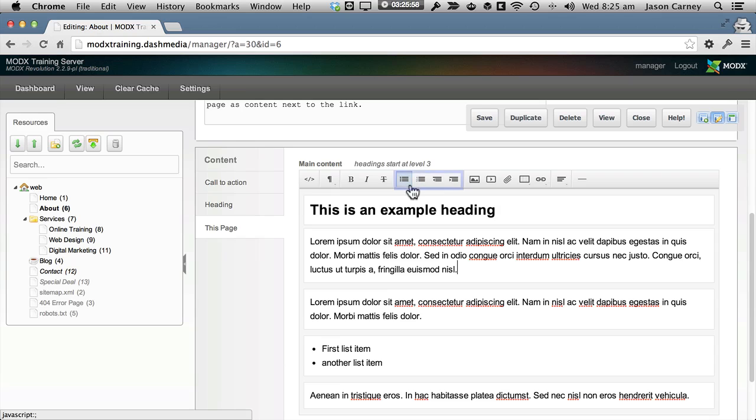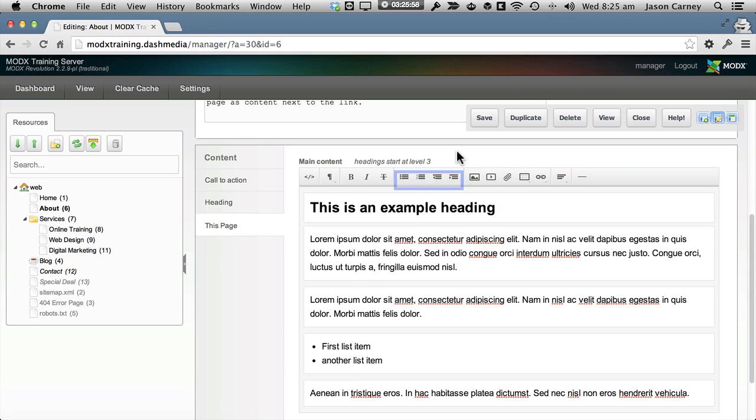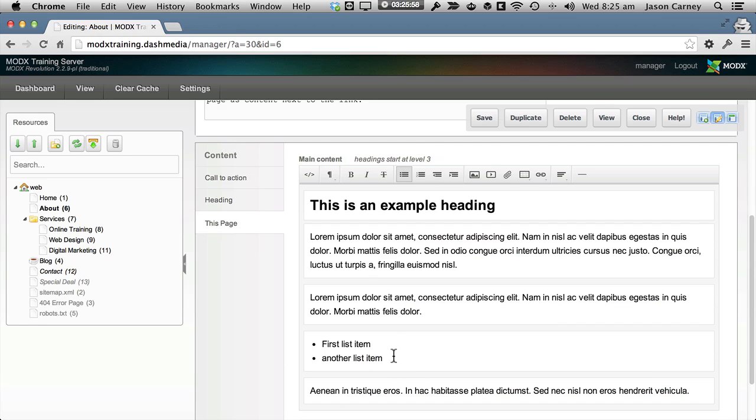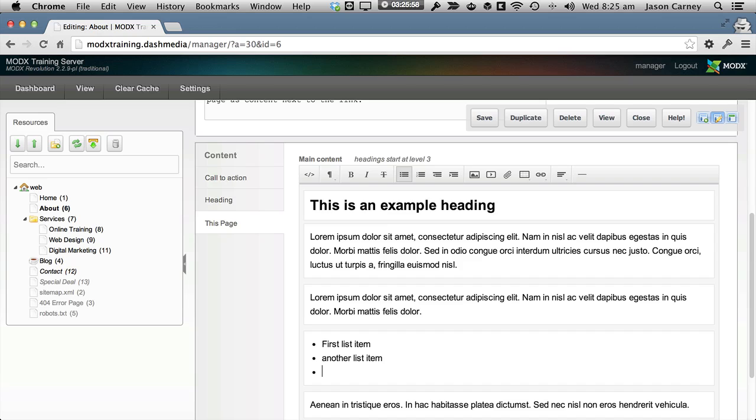Now, this menu here is specifically dealing with lists. This can be a little bit tricky to get your head around at first when you're working with them. So here we've got an unordered list. Pressing enter or return will just instantly put in another one. But sometimes you'll want to indent this. So let's say I want a list to be a sub list of another list item. So if we've got this list here, that's what these buttons are for.